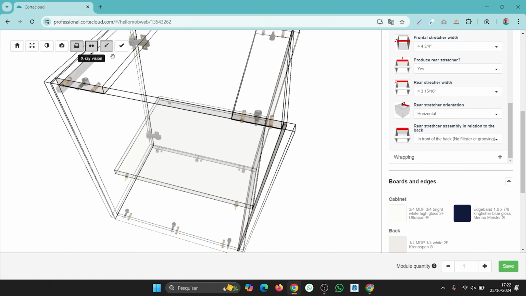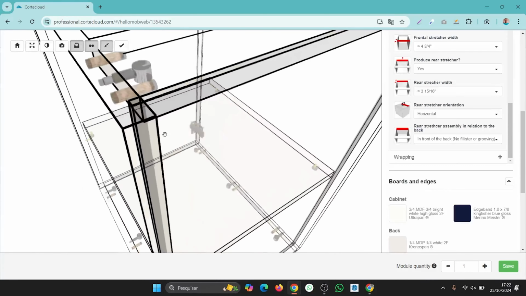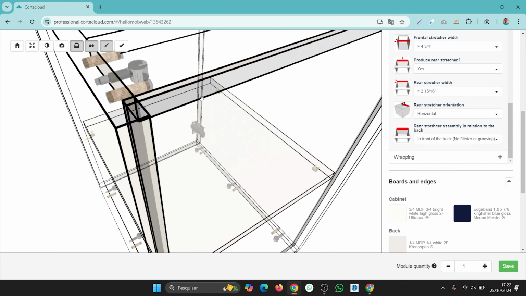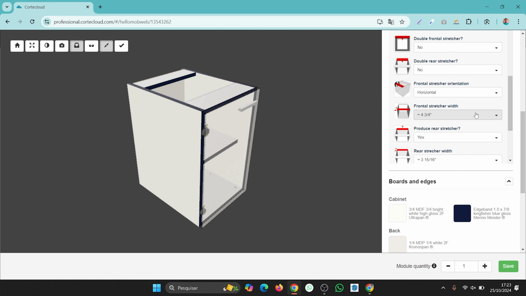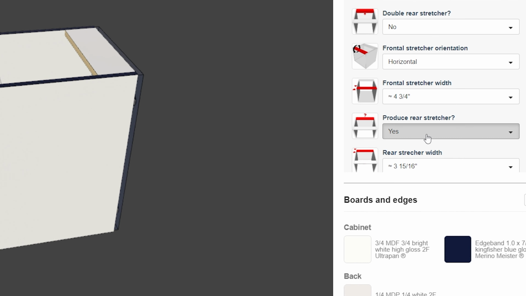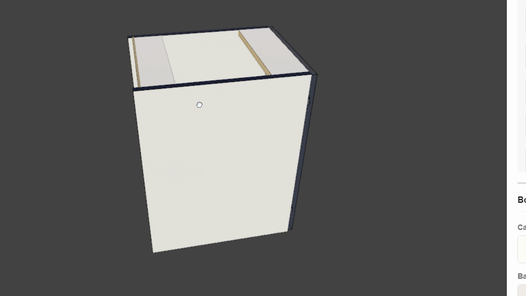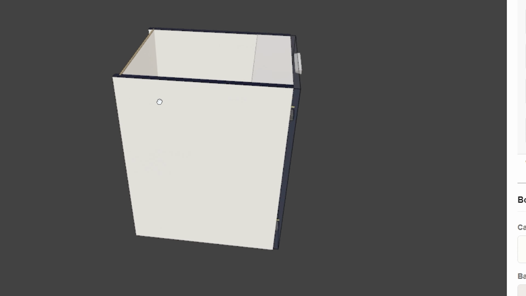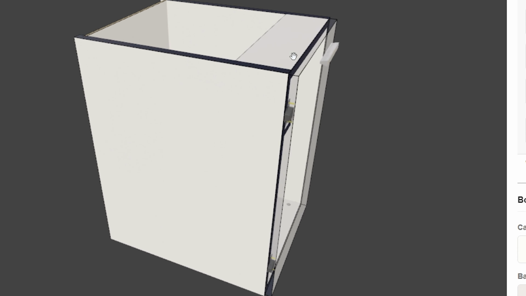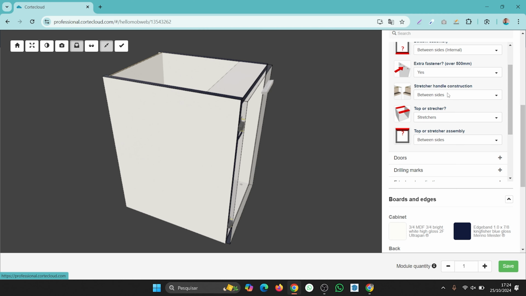So this is going to be the result where the dado back transpasses the stretcher. You can even apply screws to get a more solid construction. You can also produce or not the rear stretcher. So if I go to produce rear stretcher now, I'm just gonna simply remove the rear stretcher, okay? So regarding stretcher configuration, this is how you can change them.